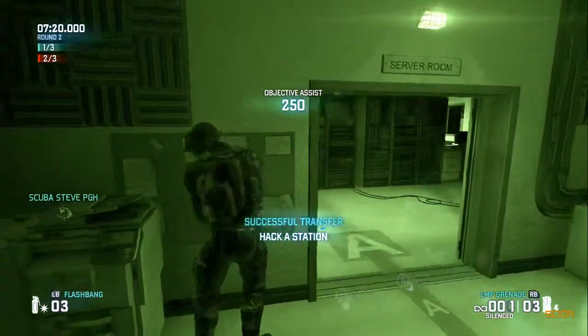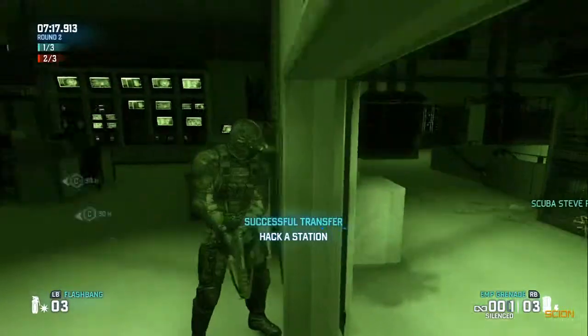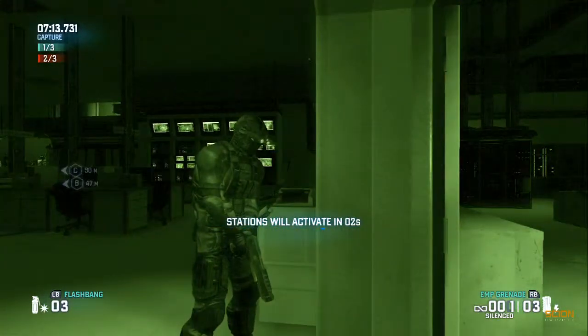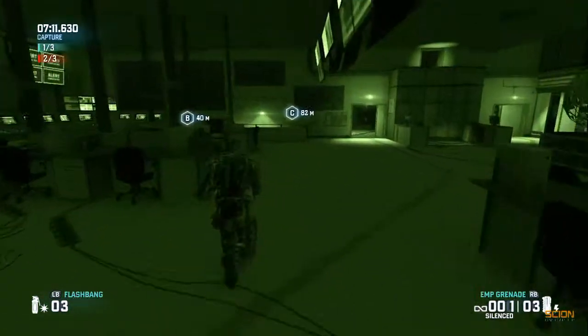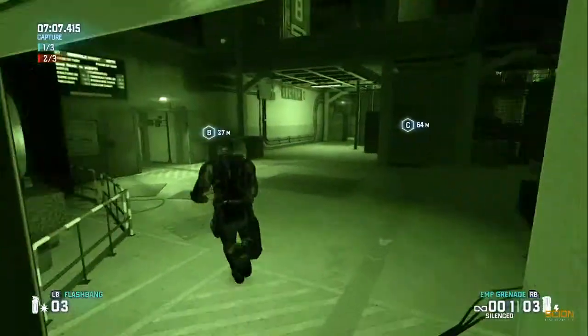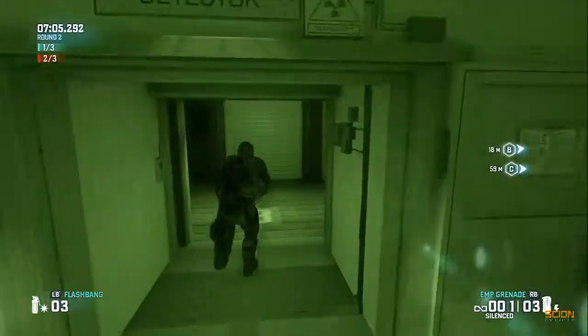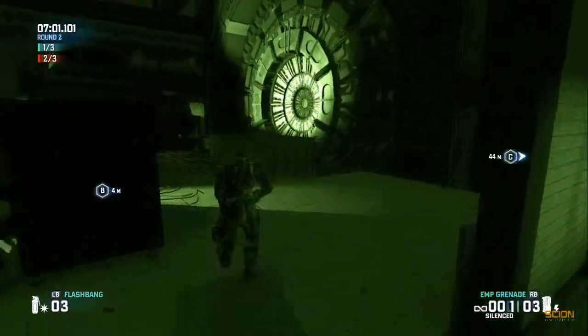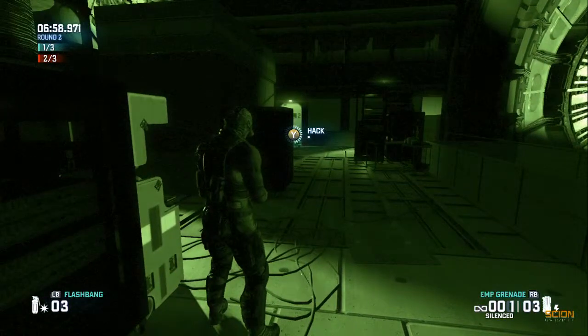What's better? Let's get moving on the remaining two. All right, go get Bravo. All terminals reading active. Hacking protocol is go. How do I put the crossbow away? Huh?